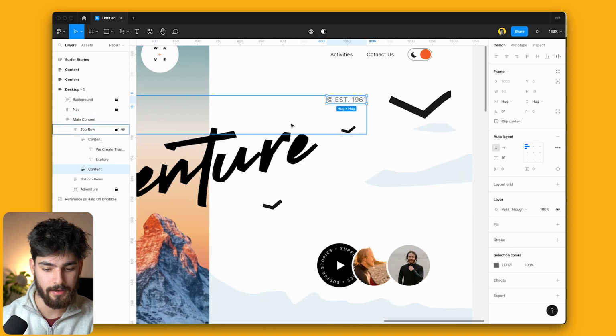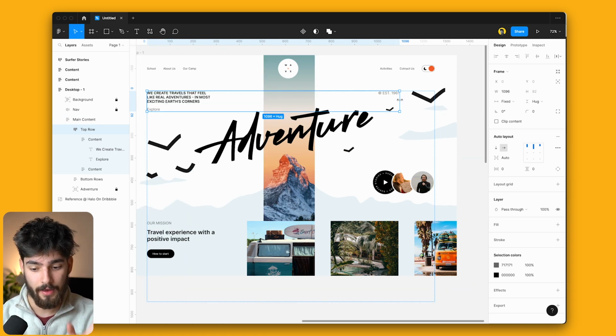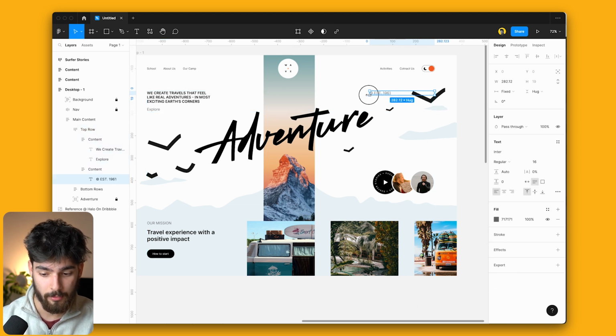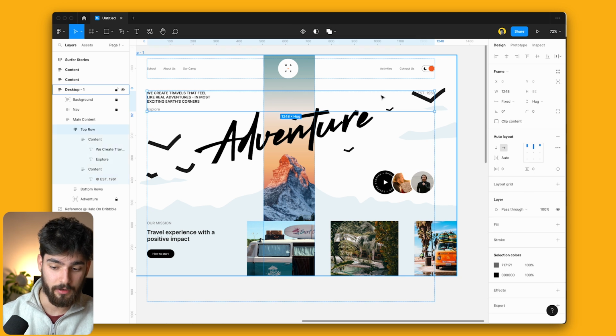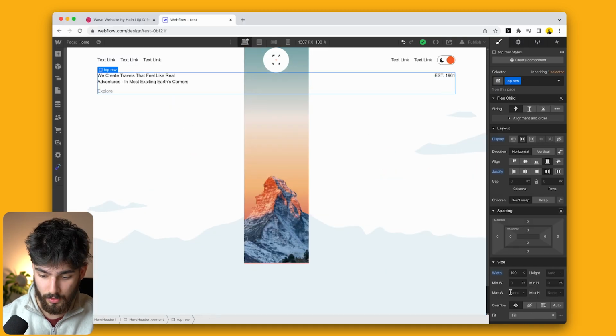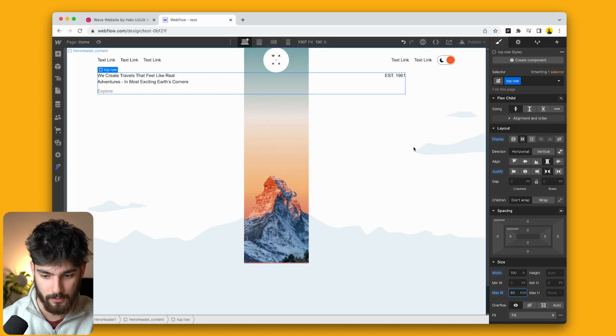But how would we do that necessarily if we didn't have the Figma file? Well, we know that because of the Figma file, we see that one of the easiest ways to build this is either having a fixed size for the wrapper or stretching it all the way and then adding a little bit of padding on the content itself. But in this case, we can go ahead and do just a max width for this container. So max width can be whatever this is, 1096 pixels.